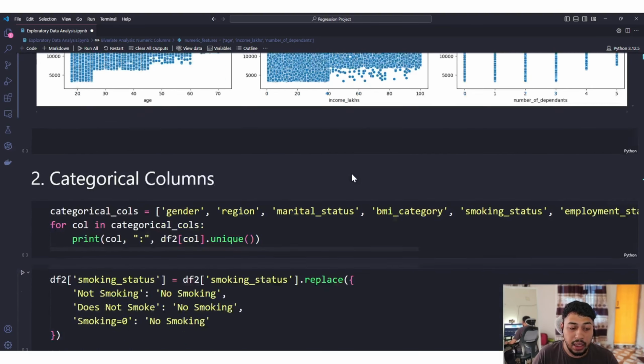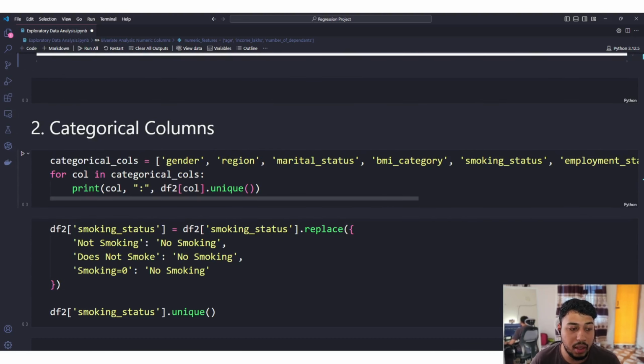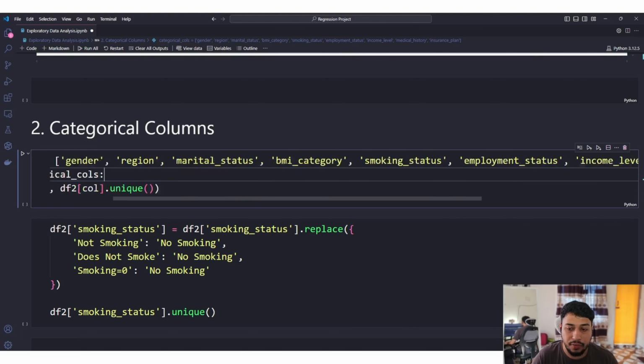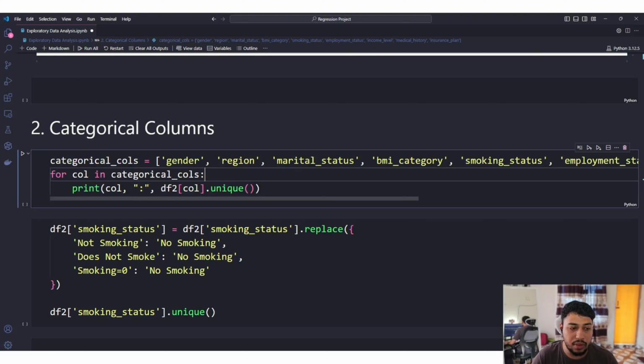Okay. Now let's do analysis of our categorical columns. At first we will do again univariate analysis of our categorical columns. And at first what I want to do is check the number of unique values each categorical column has.